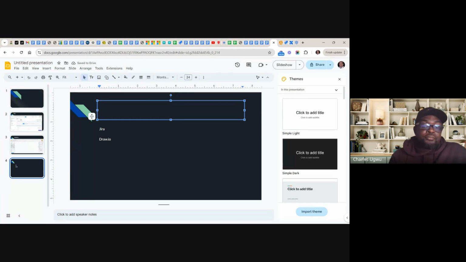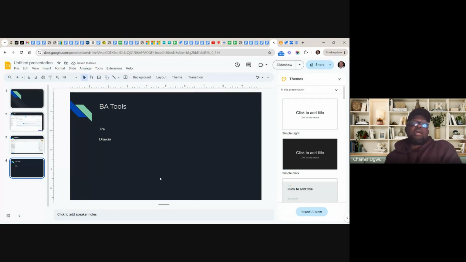Say, BA tools. So you can see here, I've made a note. If I want to teach without capturing an image, these are BA tools I've talked about. This is Jira, and I can start making small notes on this, but like I said, it's mainly for bullet points. So that's why I prefer using my notes, because the notes help me to be more detailed while teaching.